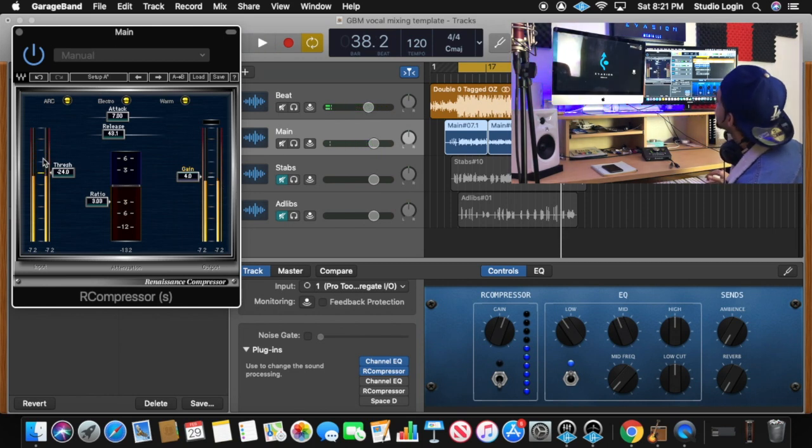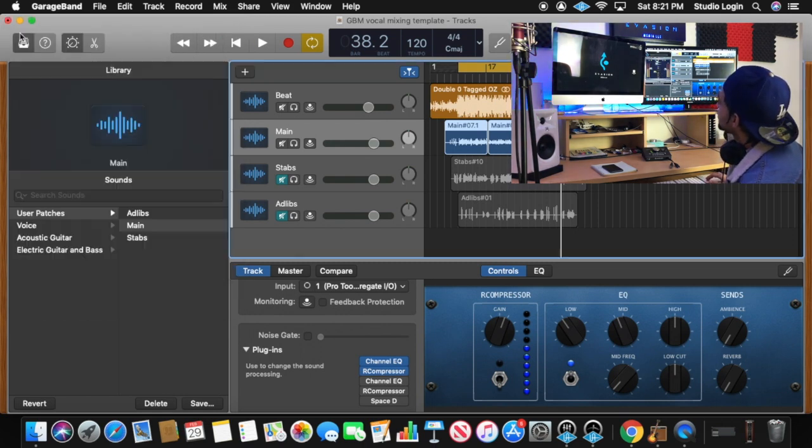Basically, what I just did with that compressor was I set it so it attacks at negative 24 decibels. That's where it kicks in at, okay? So I got a pretty fast attack time, which is making an aggressive vocal, okay? Got a pretty fast release time, which is really compressing that vocal, all right? I don't have that high of a ratio. I'm going to stick to around 3. Really, I'm going to go down to 2.5, and I'm going to turn up the output gain. I'm gonna put it up 4 decibels just to kind of make up for some of those decibels we lost in the compression process, all right? Let's hear how that sounds.